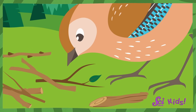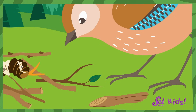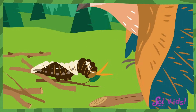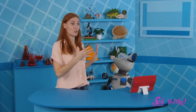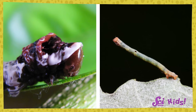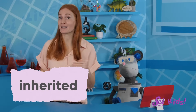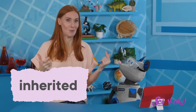A predator probably wouldn't have the patience to sit and stare at a plant to see if one of its leaves is really a piece of food. And just like you thought the caterpillar that looked like bird poop was gross, so would the animals that want to eat a delicious caterpillar. Camouflage isn't a trick the caterpillars were taught. The instructions for how to look like bird poop or a stick are inside a caterpillar's body. Scientists call that special look a trait. And the caterpillar inherited, or was passed down, the instructions for that trait from their parents, who also looked like bird poop or a stick.